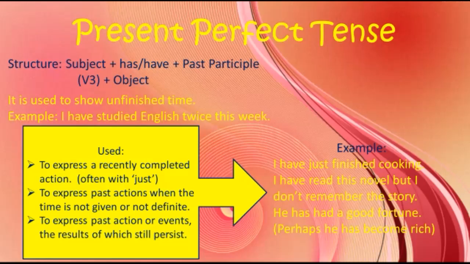To express past actions when the time is not given or not definite: I have read this novel, but I don't remember the story. So this is a past action, but we don't remember what the time was when we were doing this action. To express past actions or events, the results of which still persist: He has had good fortune. Perhaps he has become rich. So its result can still be there.